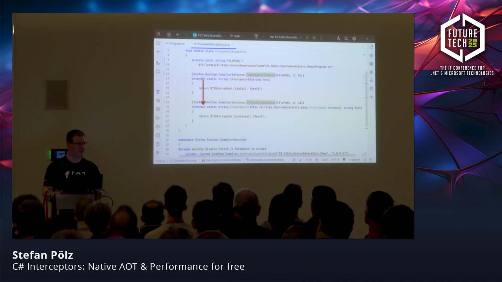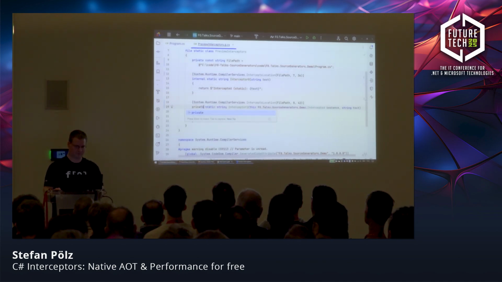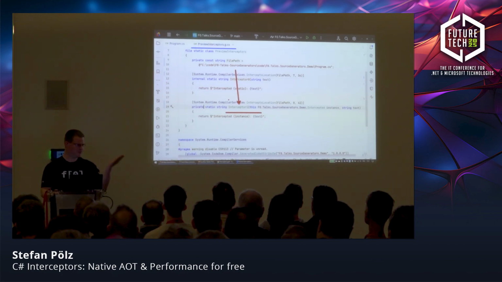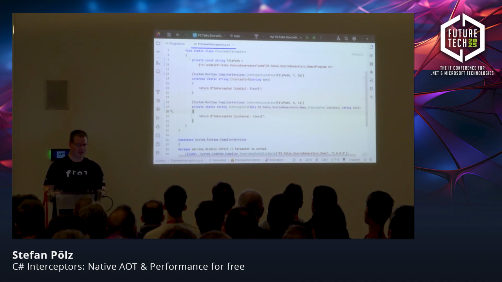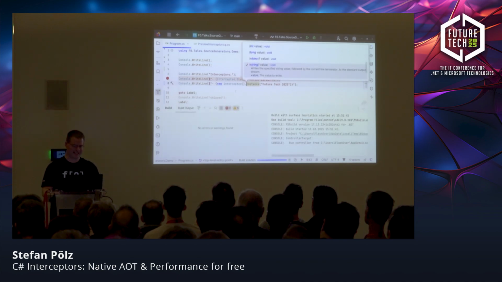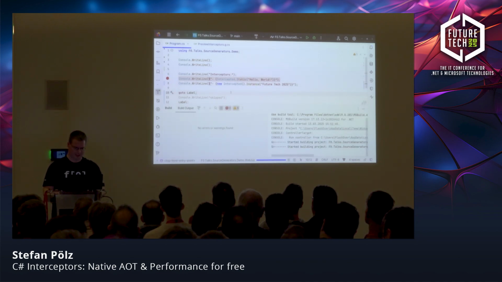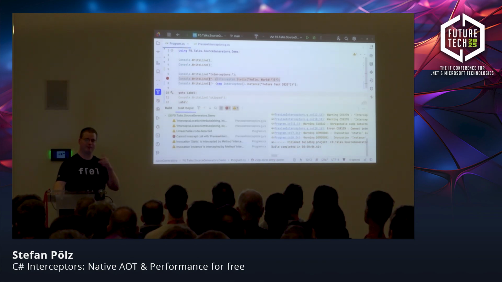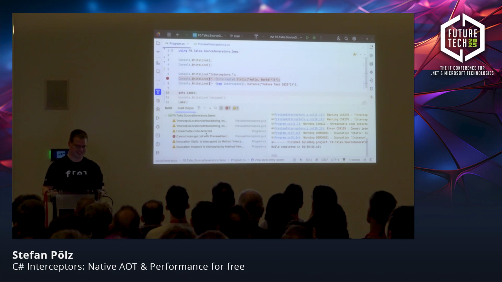So this is internal here. If I were to make this private, this method, well, the name is different, but just the signature must match. The name does not. It is no longer accessible from this call site here. So if we were to build this, we would now get an error at compile time saying that this interception cannot occur because the interceptor is not accessible.